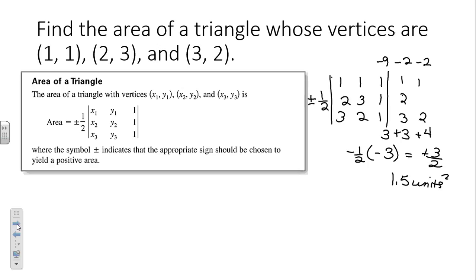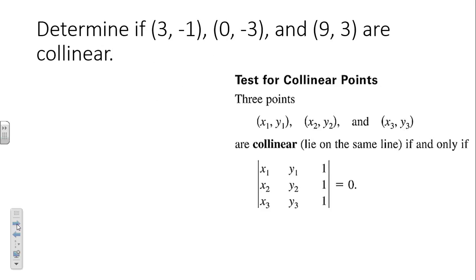All right, next one. Another application of determinants. And again, we're not going to write all this out, because you can refer back to your book. But it says that if we have 3 points and we want to know if they are collinear, they're all in the same line, then we simply write down the 3 ordered pairs and fill the last column with 1s, and then we check to see if that determinant is equal to 0. Then we know we have 3 collinear points. If it's equal to any other number, they're not collinear.